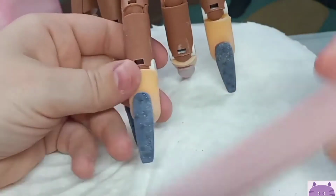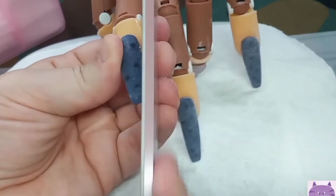I do point out a couple things as I'm filing, as you've noticed. So go ahead and enjoy that.